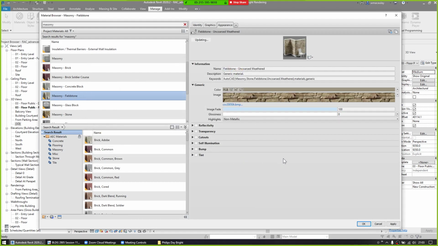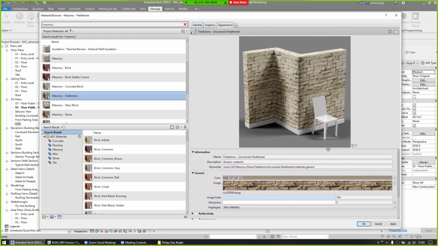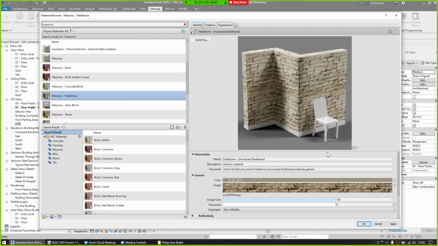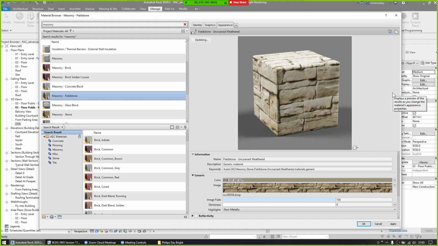So you can see it's changed it from the old rock that we had before. Now, let's have a look at how this will render. If I were to change the scene here to a cube, now I don't know about you, but that looks like cheap and nasty wallpaper from when I was a kid growing up in the 80s.